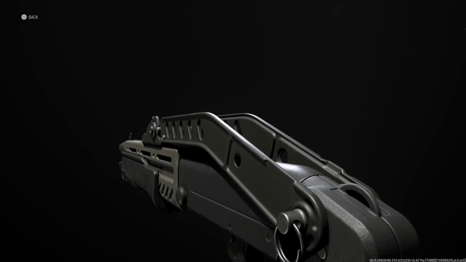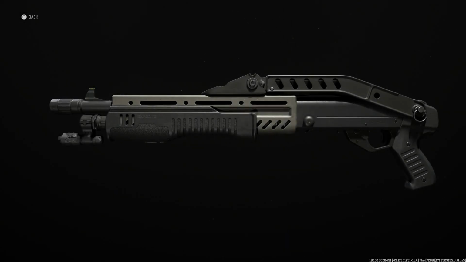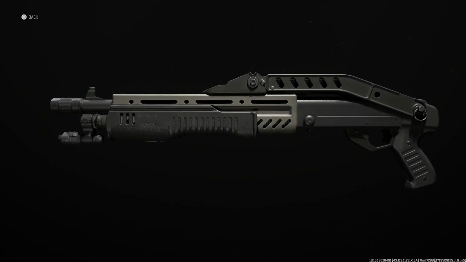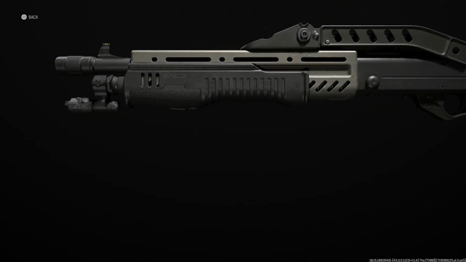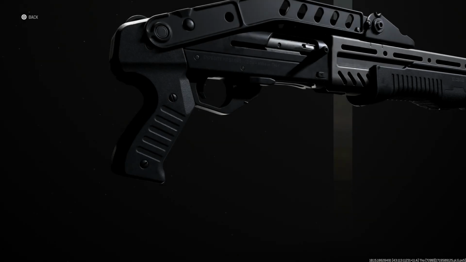Today we're covering the SPAS-12. This is a new weapon released for Season 4 Reloaded of Call of Duty Modern Warfare 3. Go ahead and do a quick classic conversion. I'll run two different builds here on the gameplay you're seeing, but we'll jump into this weapon really quick.